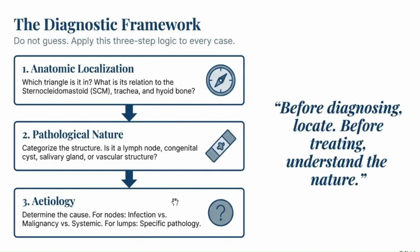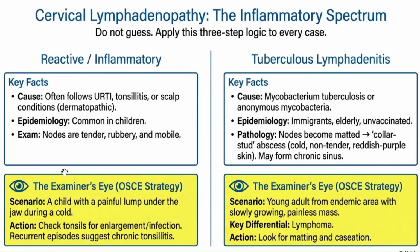Okay, so let's start with the most likely scenario. The guide says that, statistically, if you find a lump in the neck, it's overwhelmingly likely to be one thing. A lymph node. Cervical lymphadenopathy, that's your usual suspect. But, and this is a big but, just identifying it as a lymph node doesn't solve the mystery, does it? The text says the list of reasons a node might swell is vast. It's huge. Think of a lymph node as like a police station. If the station is busy and crowded, it tells you something is happening, but it doesn't tell you what. Is there a riot? Is the station itself under attack? Or is it just a false alarm?